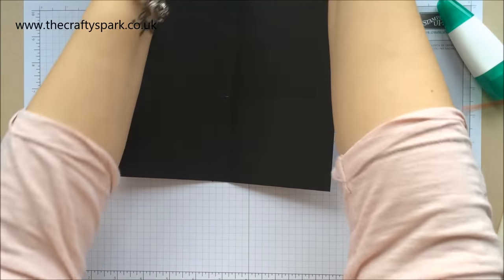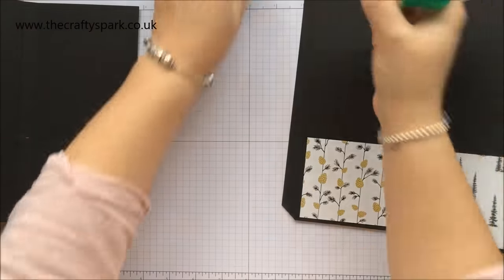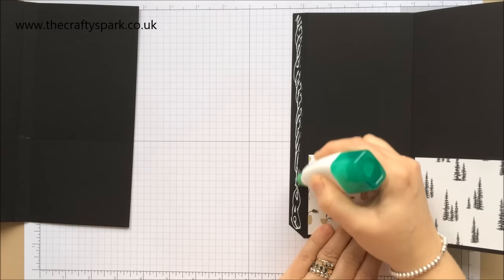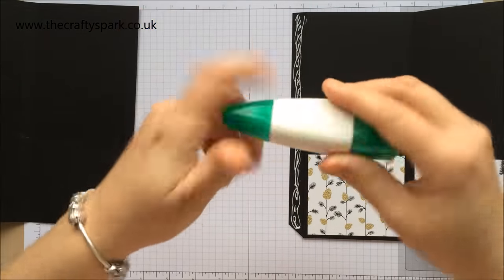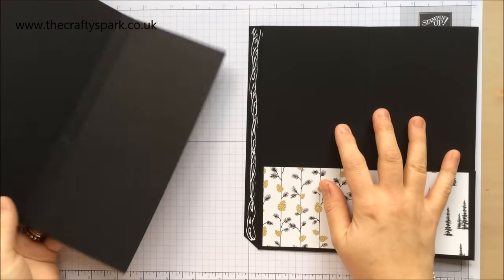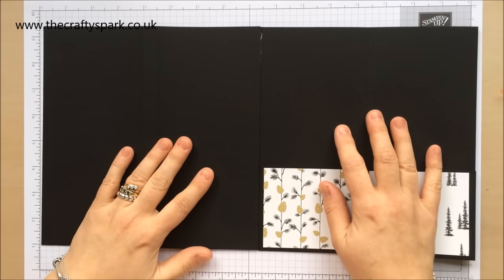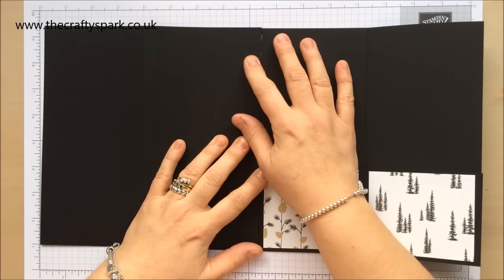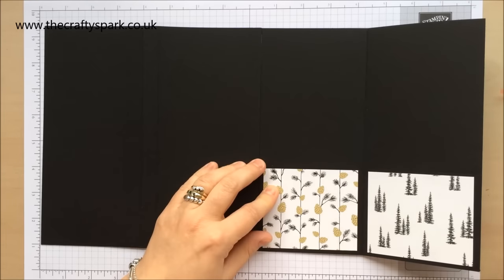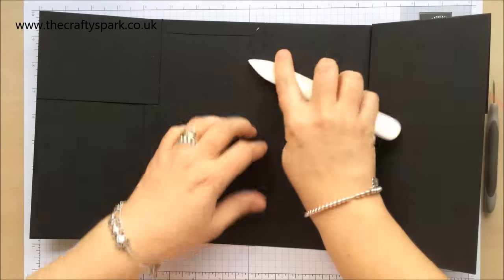Now I'm going to stick this piece in. So to do that, a bit more glue, this time down that narrow edge that we left with the score line on it. And what I'm going to do, keeping that up that way, this is my folder, turn my folder over so it's now face down, and then line it up. All right. Make sure you've got it nice and neat, nicely lined up. Stick it all down firmly. Let's just turn that over. Make sure we're nice and stuck on that bit.